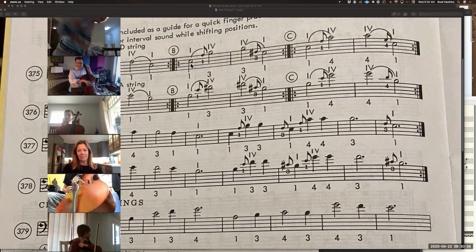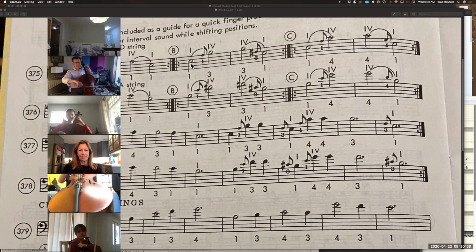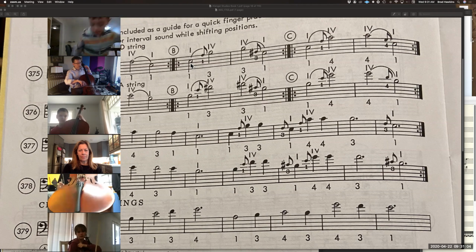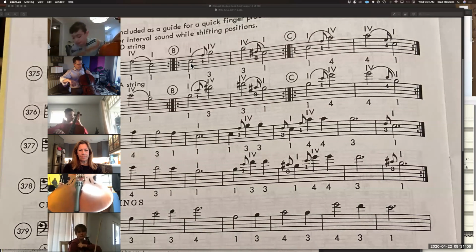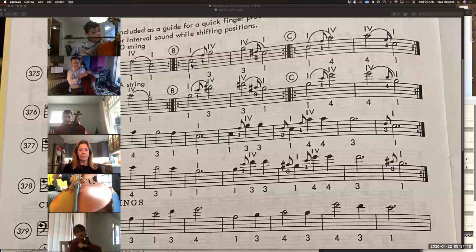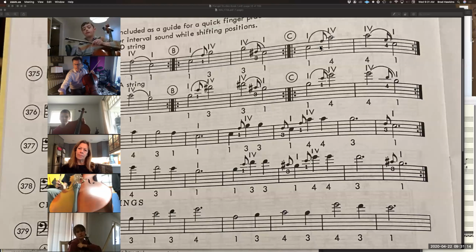Okay, here we go. Ready? We're doing B and sliding up, and back down, and back up, and back down. Good. Let's do that with this C over here on the D string. We're going to go up and we're going to go 1 to 4. Ready, everybody? And 1.